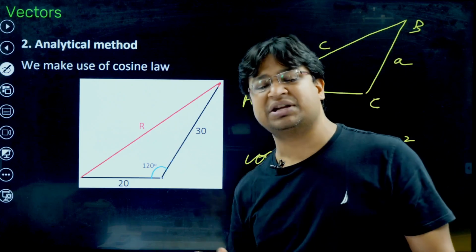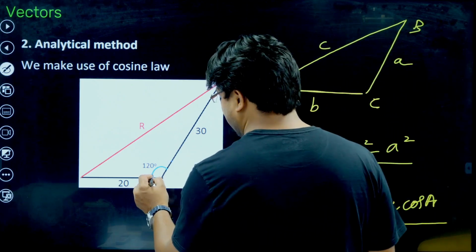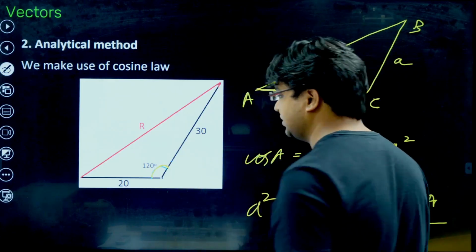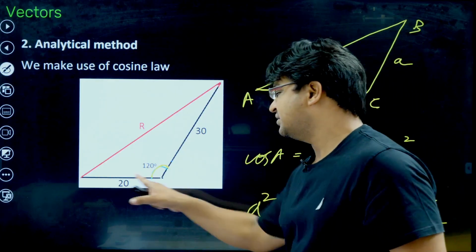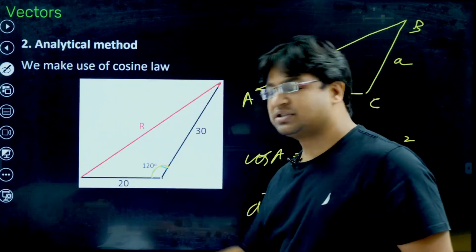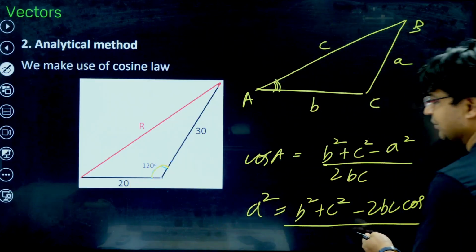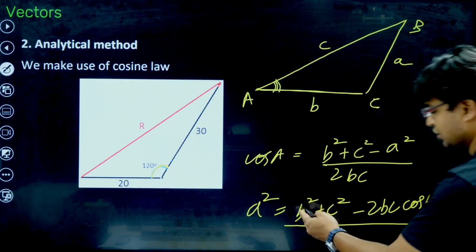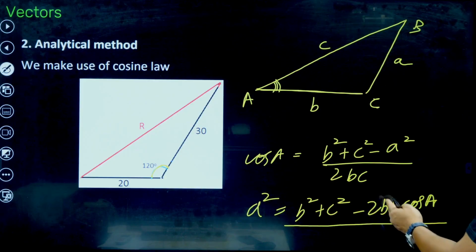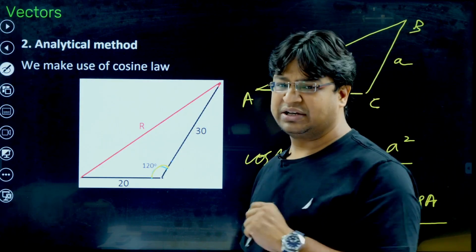Let's pick up the same example that we took for displacement. Let's say this angle is 120 degree, and we know that this length is 20 and this length is 30, and we want to find out the length of r, the length of this side of the triangle. What do we do? It's simple actually. We put in this formula: 20 square plus 30 square minus 2 times 30 times 20 times cos of 120, and we will get the answer.